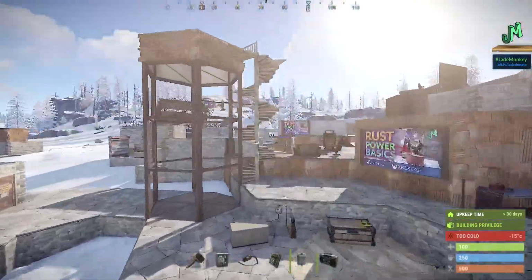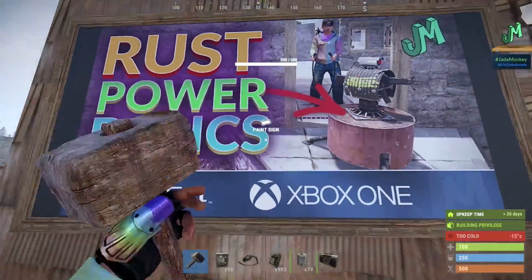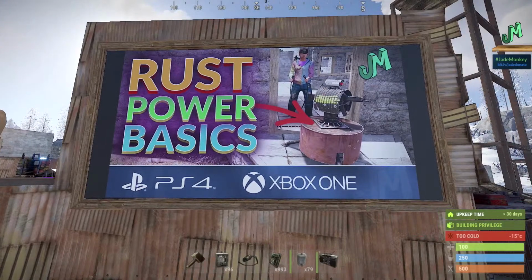That's the door controller. If you want to know any power basics to help you get along here, not only like batteries and how to generate power, but some really great circuits at the end of this video, I'm going to go ahead and put up the Rust Power Basics on the end screen now.